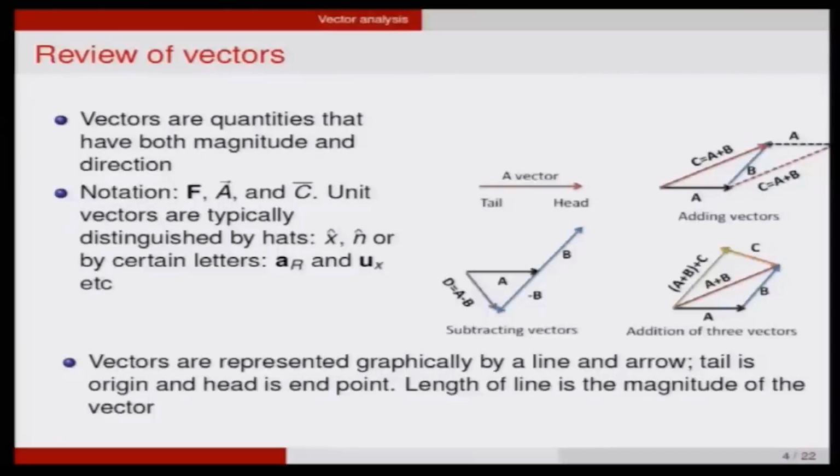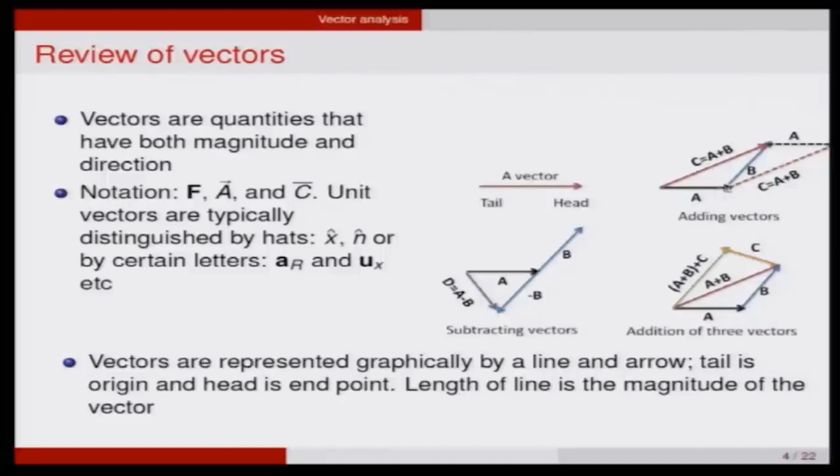Now, a vector is defined graphically also by giving 2 points. One is the tail or the origin of the vector, and the other is the end point or the final point of the vector, or the arrowhead of the vector. So, this for example is a vector. You have to distinguish between a vector which is directed in this way. Now, if I draw another vector that would be pointing in a different direction, these two vectors will be different from each other. Okay. Now, you also can see that we can perform algebra with these vectors.